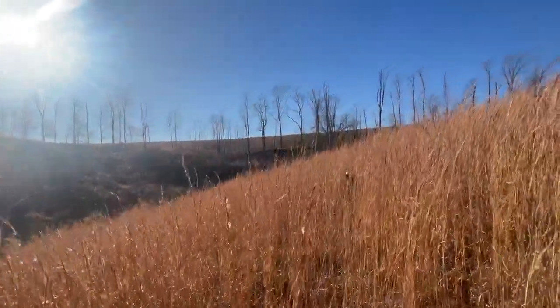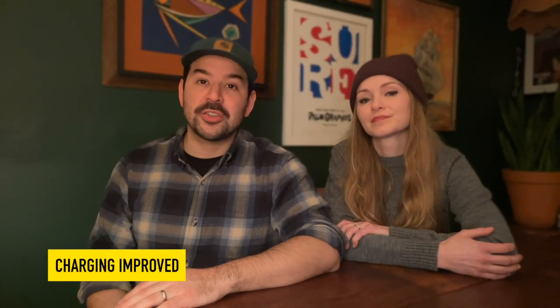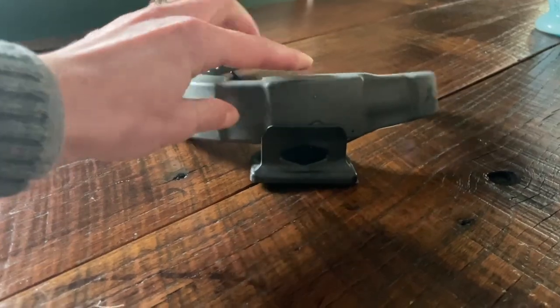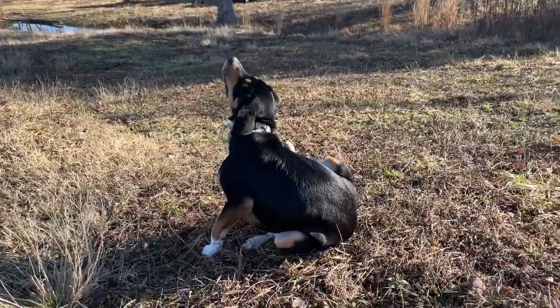This is something I wished for all the time with the old app and the old collar, and they finally have it now. On the second-gen collar, the charging station is a huge improvement — that's actually why we had to get a warranty replacement last time. On the first-gen collars you plug in directly into the collar and over time it got loose. On the second-gen there's a charging saddle: you just drop it into place and it lights up to tell you it's charging. The new collar isn't as bulky and it actually seems a lot tougher.